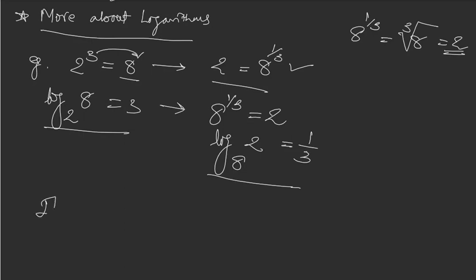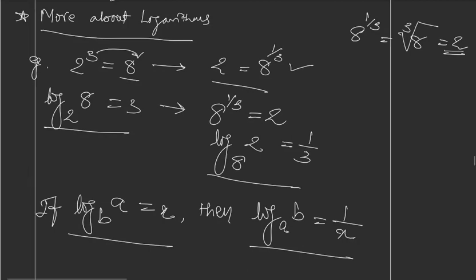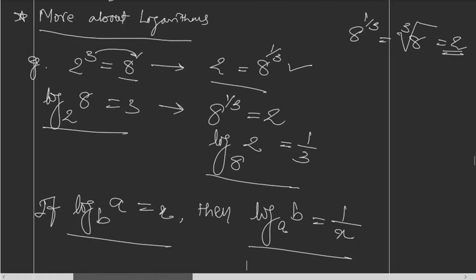if log of a to the base b is equal to x, right? Then log of b to the base a will be 1 by x. If log of a to the base b is x, then log of b to the base a is 1 by x. Right? So that's a very beautiful pattern of logarithm which we saw here. And we can also write this relationship like this.